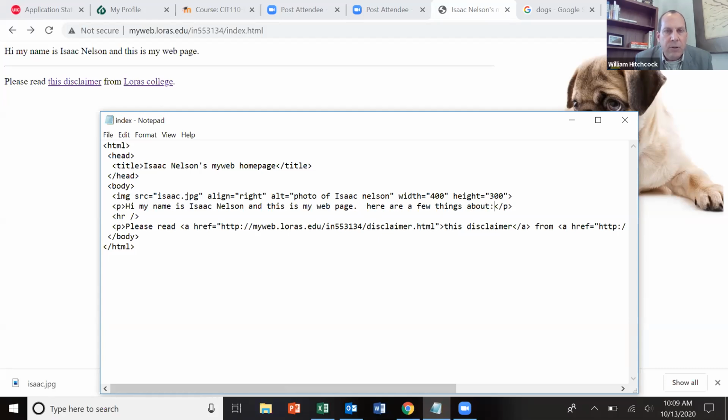Make "Here" with a capital H. There you go. Go to the end of that line. Hit enter.